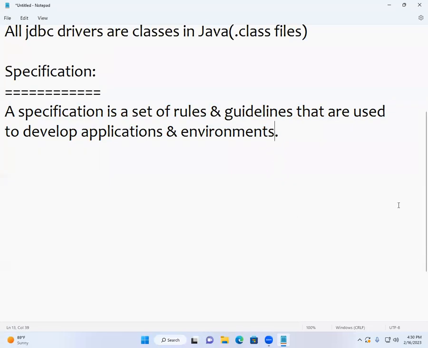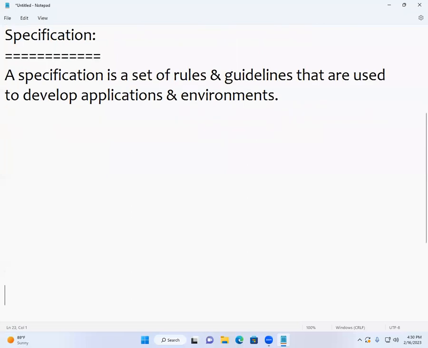Now, I'll explain. Even the Java programming language we can call a specification. Java is a programming language, Java is a specification, Java is a platform, Java is a technology. These all you have seen except the specification. Why it is called a programming language, a platform, a technology, you have seen in core Java classes. Okay, now I'm explaining the word specification.